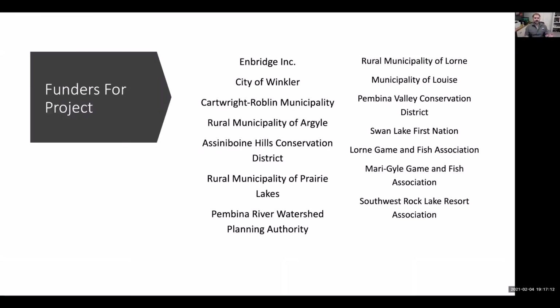Before we get into the project, like Cliff already said at the beginning, all of the funders in the Tri-Lakes group that put money towards this project are essentially making this project possible to move forward and basically get a better idea on how we could try to enhance these lakes from a fisheries perspective. And that is the goal: how do we improve upon both of these systems to try to have sustainable fisheries. Last week, we discussed the options of building a dam and raising water levels on Swan Lake, and we'll get into the recommendations later on for Rock.